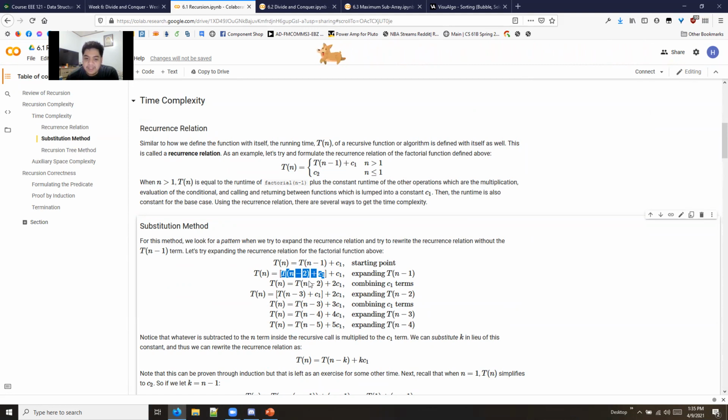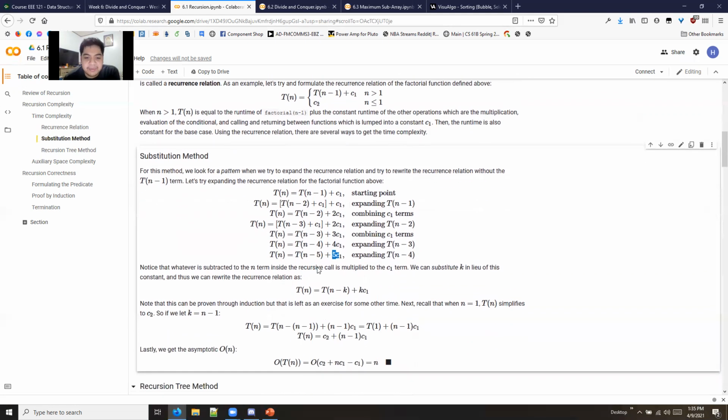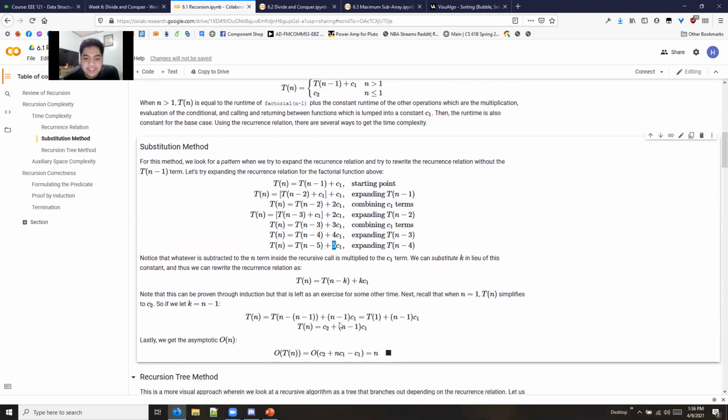And then we can combine this. So, yung t of n ko is actually t of n minus 2 plus 2c. And then, going further, the more I subtract to n, the more c grows. And kung ano man yung sinusubtract ko kay n, siya yung coefficient ni c. So I can rewrite this as t of n is equal to t of n minus k plus k times c. So whichever yung isubtract ko kay n, siya yung coefficient ni constant term c.